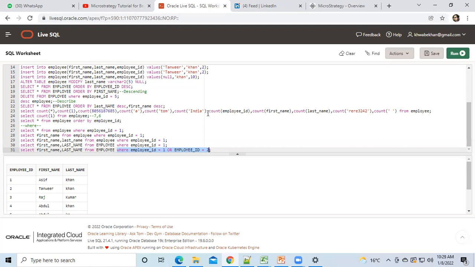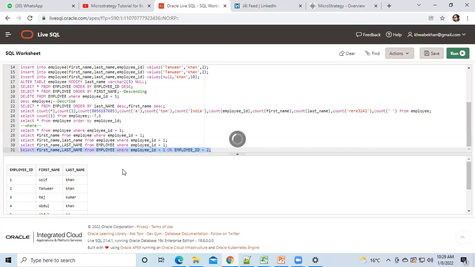So if you are clicking on both the checkboxes, you will get this kind of output, right? You might have observed this. So similarly, when I'm writing employee ID is equal to 1 or employee ID is equal to 2, I'm telling the SQL engine to display the employee information whose employee ID is 1, or if you don't have the employee ID 1 information, show me the details of the employee whose employee ID is 2, or if both employee IDs 1 and 2 are present, show me both employee IDs' information. Is this clear? You understood the meaning of OR?